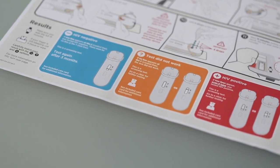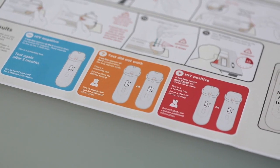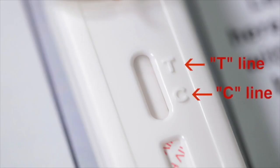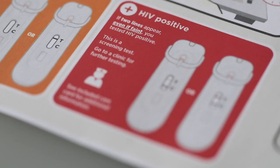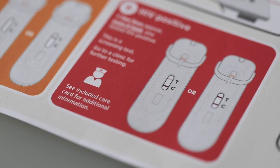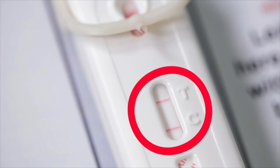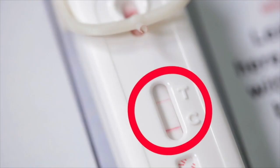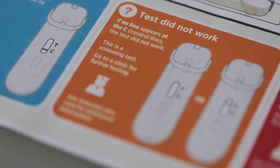Now match the lines in the results area of the test with the boxes on the instructions. It is the lines next to the C and the T which tell you your results. Look in the box labelled HIV positive. If a line appears next to the C and a line also appears next to the T, you have tested HIV positive. Even if the line next to the T is faint, because this is a screening test, it is important that you go to a clinic for further testing to confirm the result.